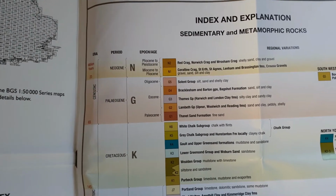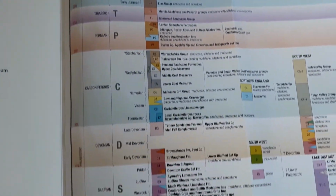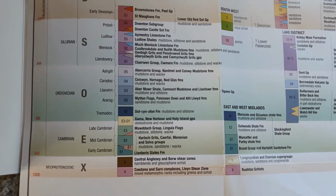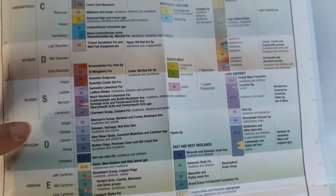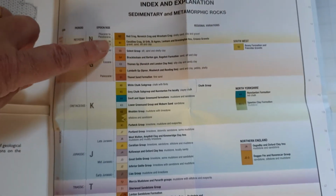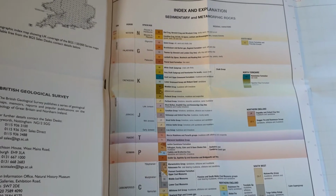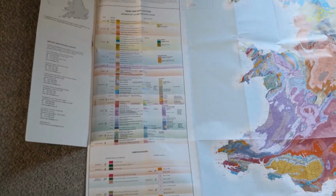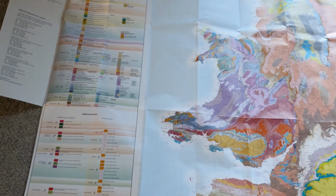At the top you have the younger rocks, and as you go down through this column you get right down to the oldest rocks. So if you can try and remember those colours, we've got these blues and these purples at the bottom. Those are the older rocks, and at the top we've got these colours. And that's always the way that geological maps show the rock strata, with the young ones at the top. And that's logical if you think about it, because the young rocks are laid down last. They will be at the top, and if you dig down and down underneath the young ones, you'll go deeper to find the older ones.